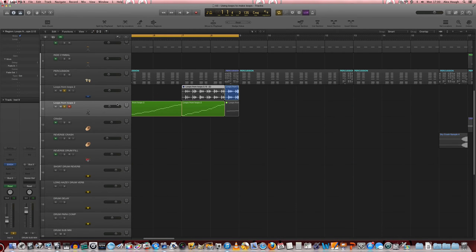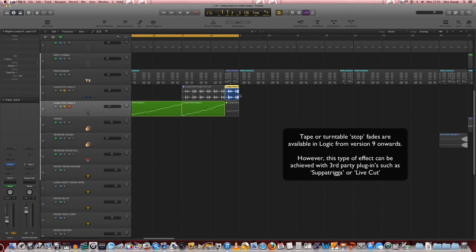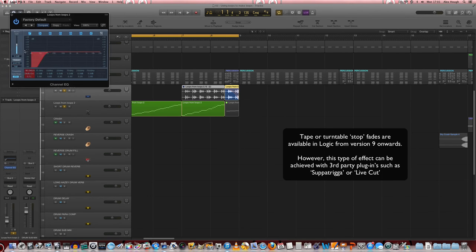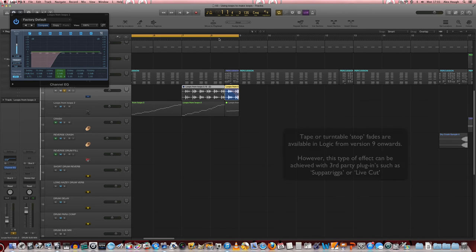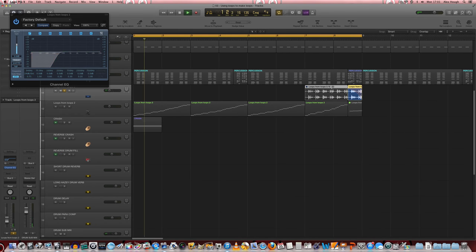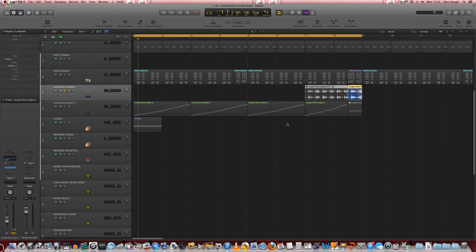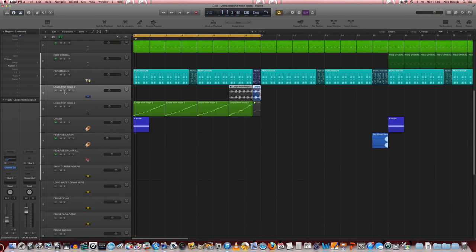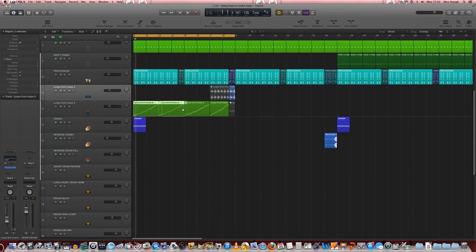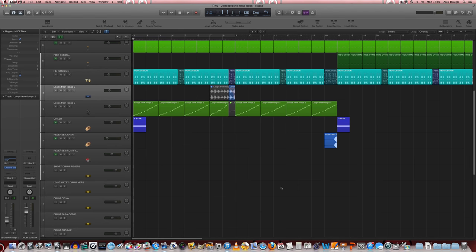And we're just going to use that audio aspect of it as well to create a tape stop slowdown effect. Again, that's something unique to Logic, but it can be done with other external plugins as well. We'll just remove some of the bass of that and have a little listen to that sort of stop effect. So that sounded pretty good. And we'll just use that there as a kind of fill into the full loop in its unaltered guise. So by the time it gets to that second section after that tape stop, it will no longer be filtered or have the amplitude envelopes adjusted.